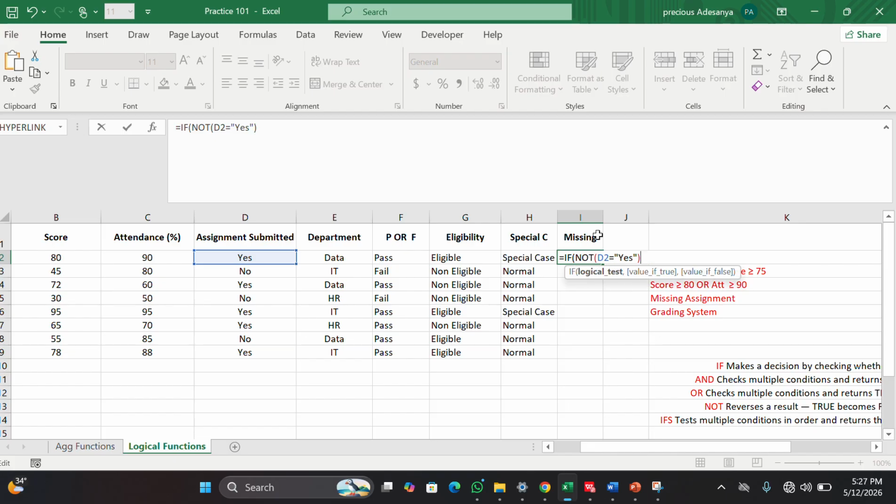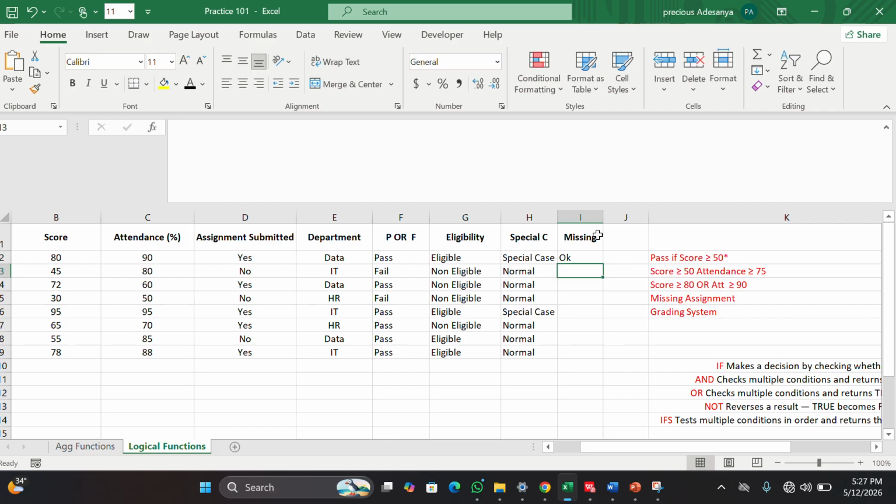Nothing must change. So close the bracket. You can see that's the mistake.